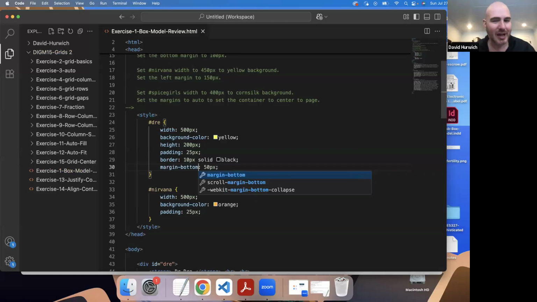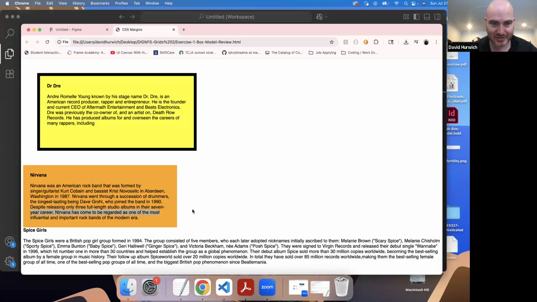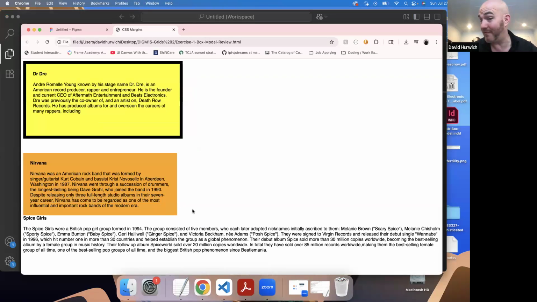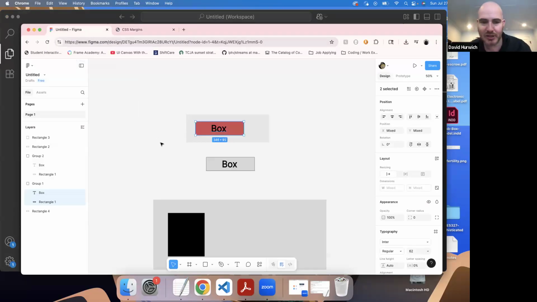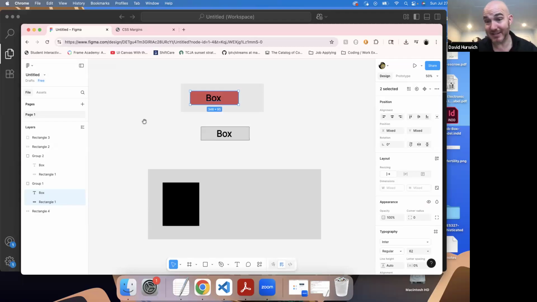If this is a little confusing, I might recommend going back to my module where I go over this more in depth and with more practice, but I just want to go over this as a general concept of very, very basic layout. Okay. And that's kind of where we've been. And you guys did a whole assignment one based on that. What we're going to be doing now is getting into advanced layout.